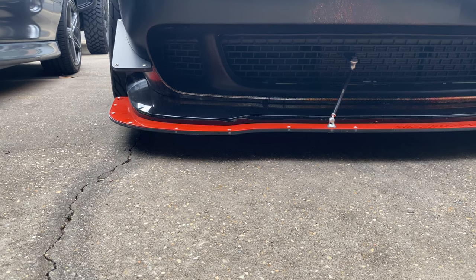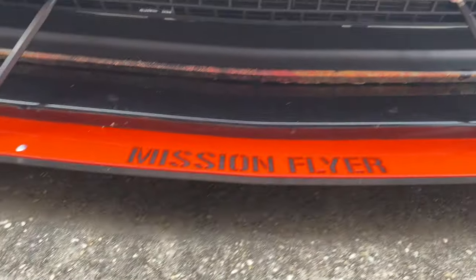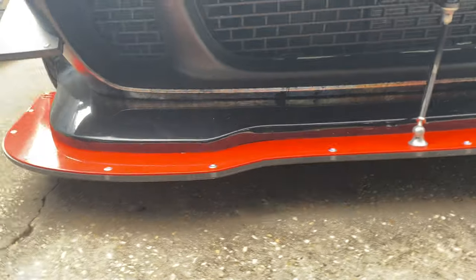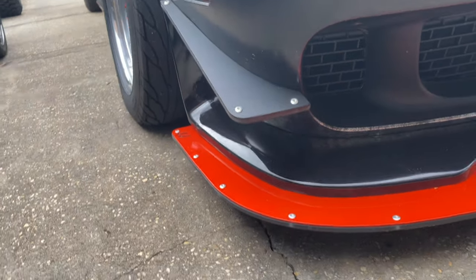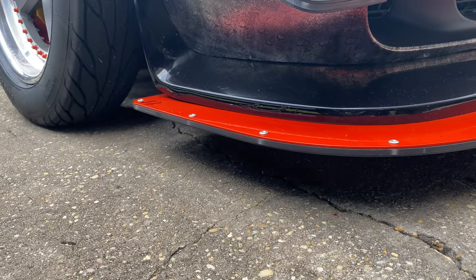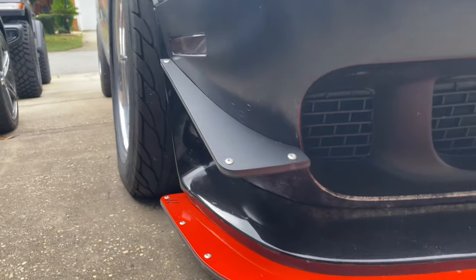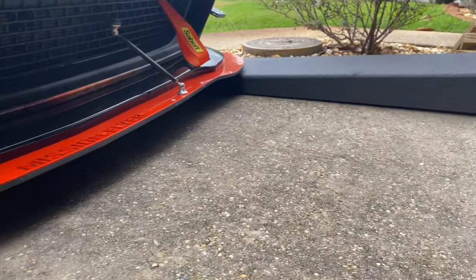As you guys can see how low my car sits off the ground — I have this additional downforce solution splitter that lights up, which takes even more off. These are the same springs I had before I put the airbags on, and I have the drag wheels on it. Look from the side — look how low that is to the ground. With a trailer, it would be a nightmare trying to load up with 16 million different blocks of wood. So I reached out to a company — an American made company.